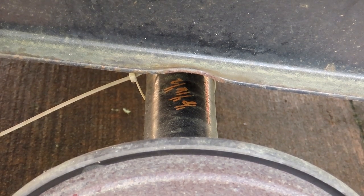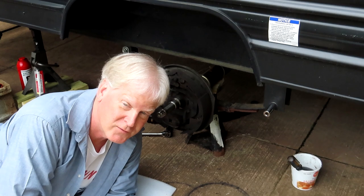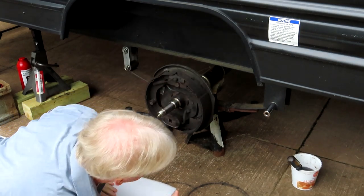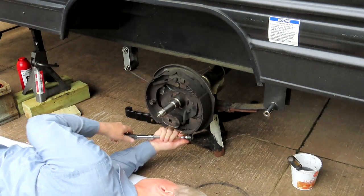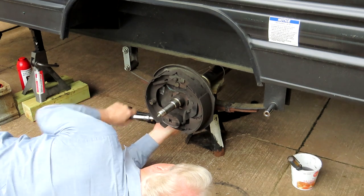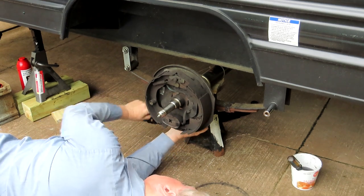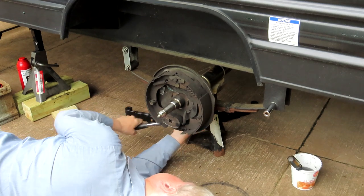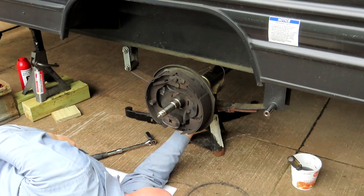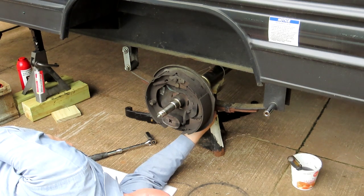So we'll get the tools and we'll get to work on changing the springs, and I think we'll leave the axle alone. So let us start the removal of the axle from the spring and changing the spring. I have a jack stand under the axle, so when the spring drops, the jack stand will hold it up.